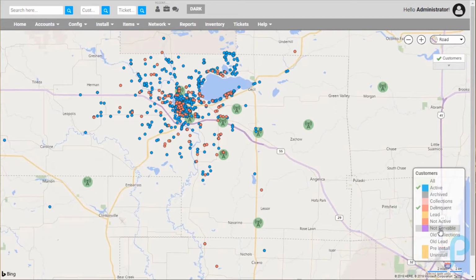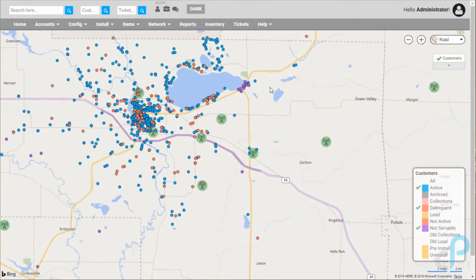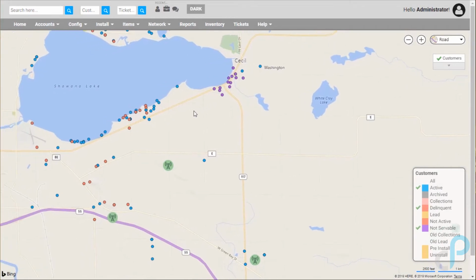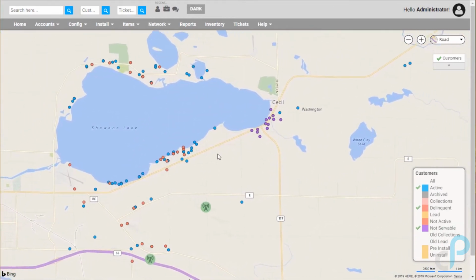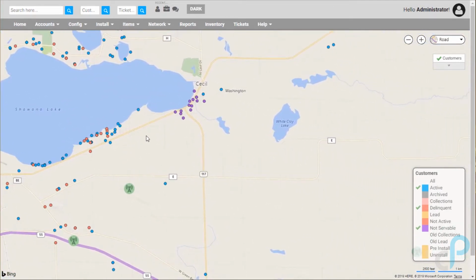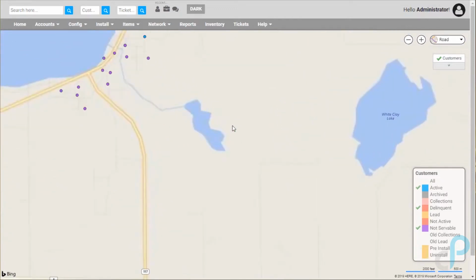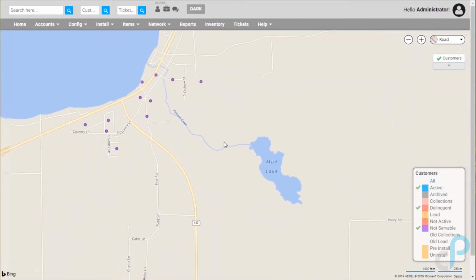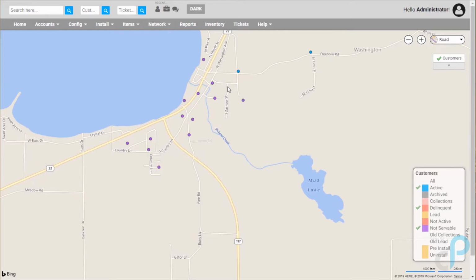That means any single person who calls in or that you talk to, by all means, grab their name, address, email, and phone number and plug them into the system. Then you can go here on your map, create a not serviceable status, and then you can start to get an idea of where people are requesting your service. So now you go, boy, next time we put up a new tower, we should probably look at doing it right here on Mud Lake. We have gotten all these requests for service that we were not able to get to right here.